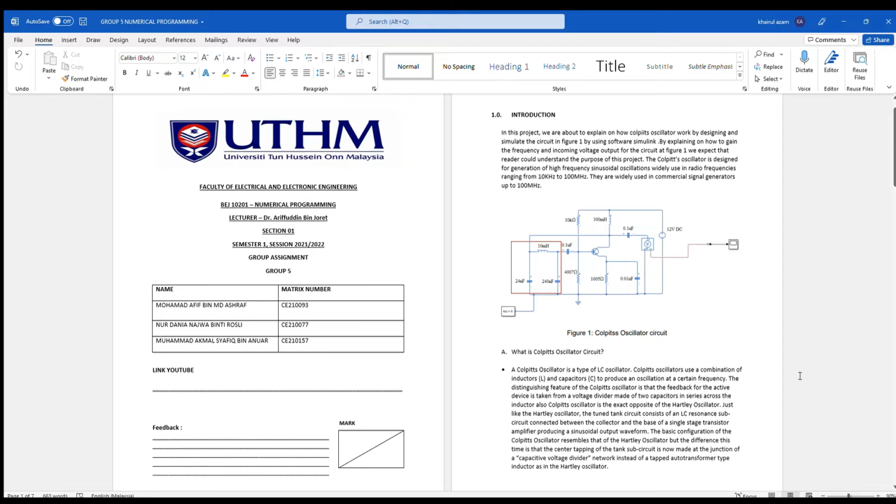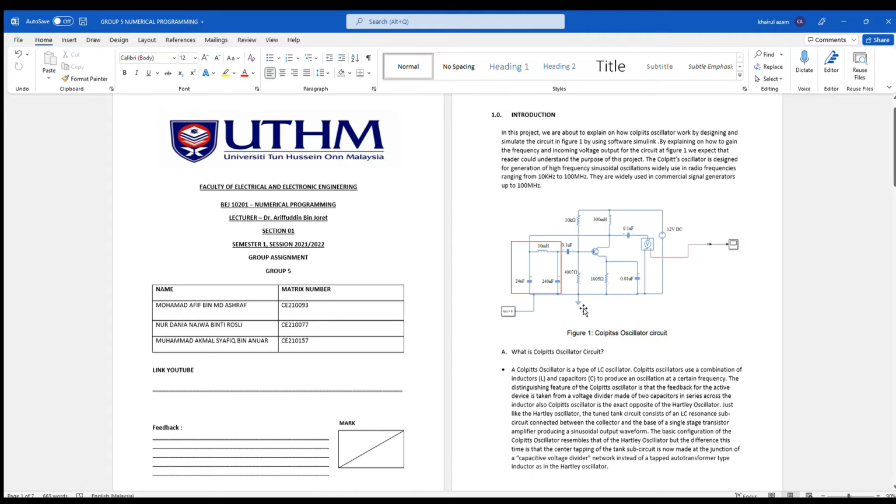Just like the Hartley oscillator, the twin-tank circuit consists of an LC resonance sub-circuit connected between the collector and the base of a single-stage transistor amplifier, producing a sinusoidal output waveform. The basic configuration of the Colpitts oscillator resembles the Hartley oscillator, but the difference this time is the center tapping of the tank subcircuit.